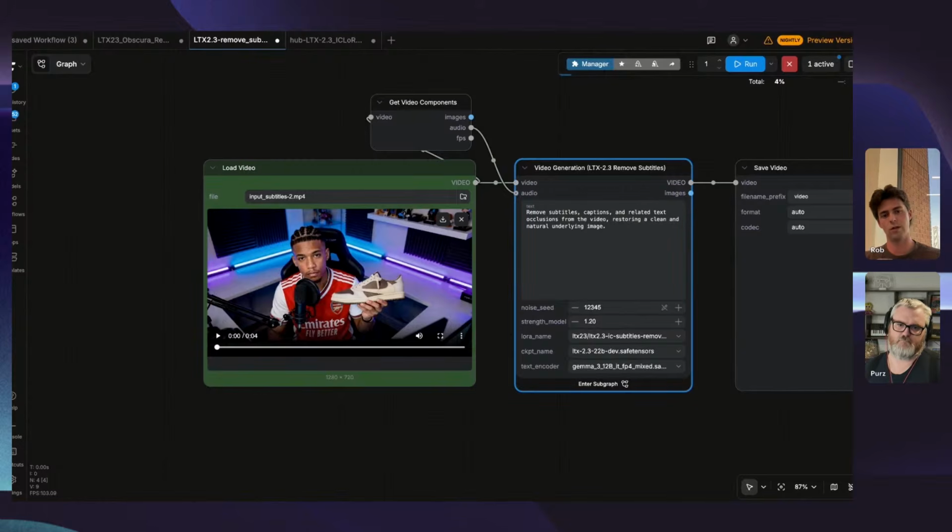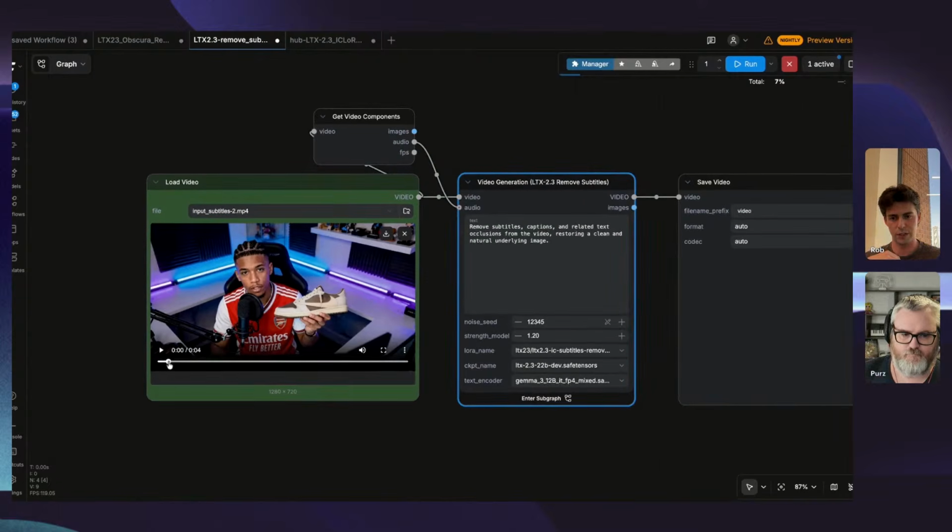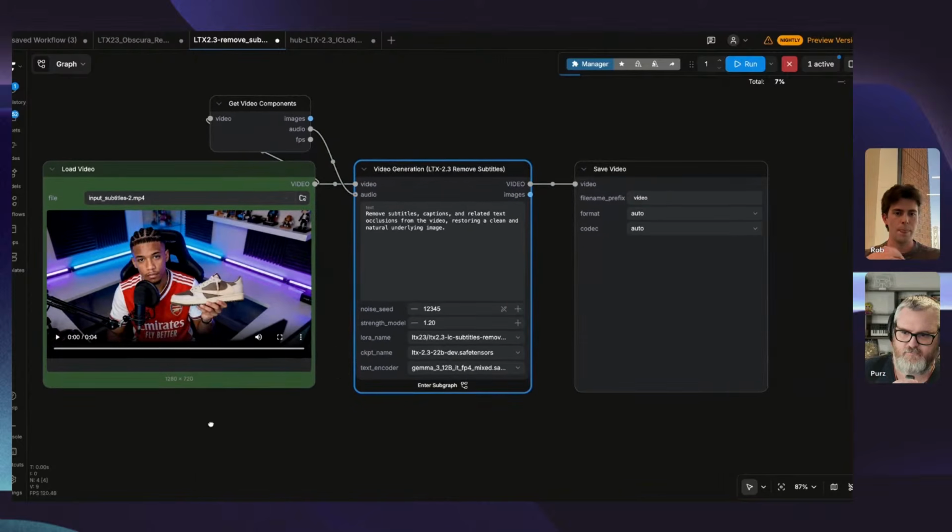So that's when you want to bump up the LoRA strength. It does a better job when you've got at least one subtitle in your first frame. Yeah, exactly. Or there's probably a couple frames at the beginning with no subtitle. So you could always trim it to that first frame too if you're having trouble.